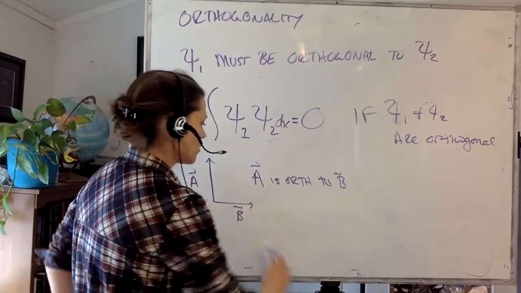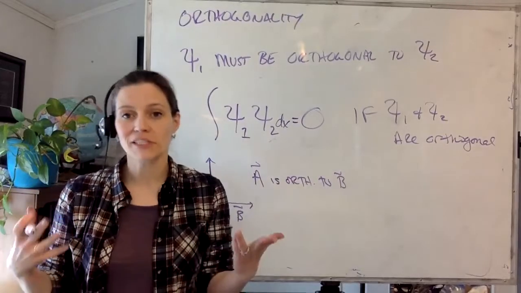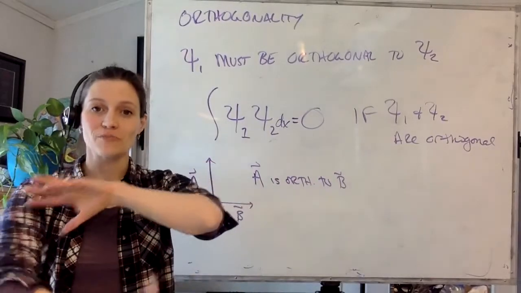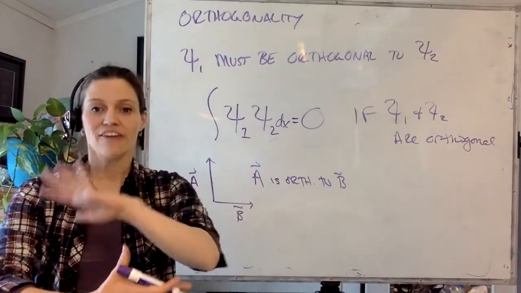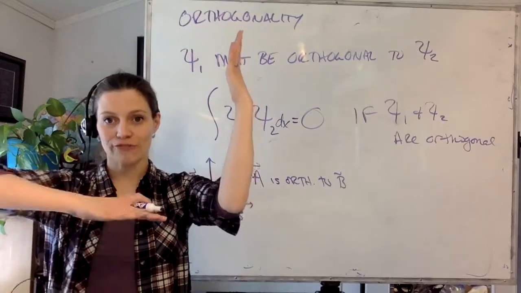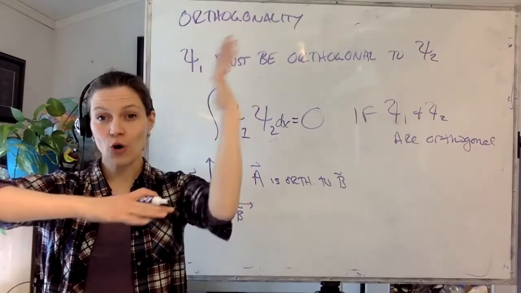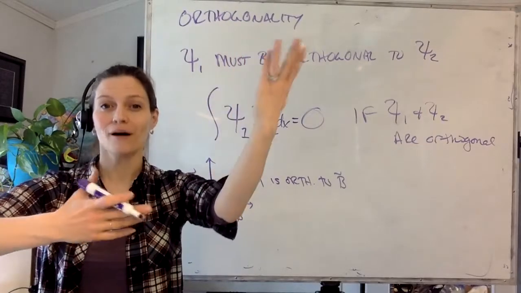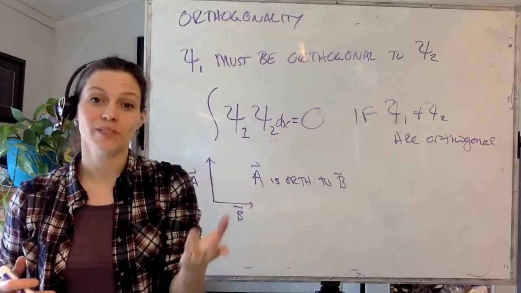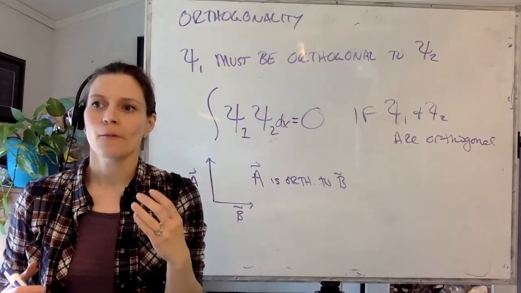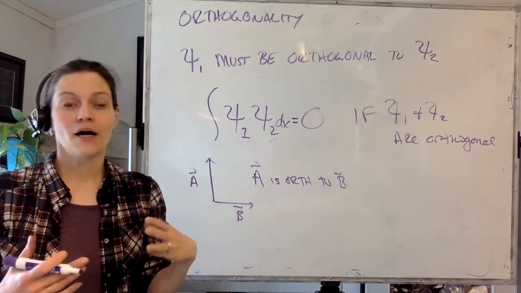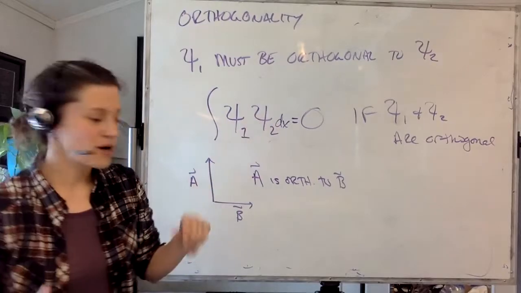For wave functions, from Stefan's class, you know that wave function overlap is important in molecular orbital theory. If I have wave function 1 and wave function 2, and there's no overlap whatsoever, I don't have any bonding occur, or any combination of the two wave functions. So it's important to identify when they're orthogonal.